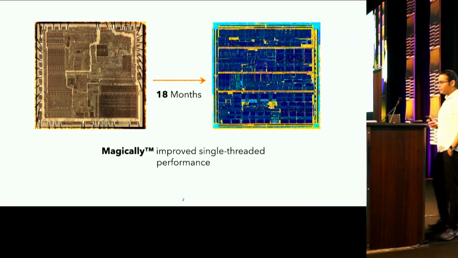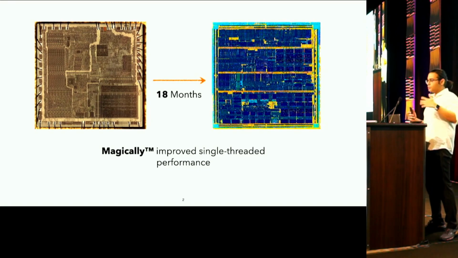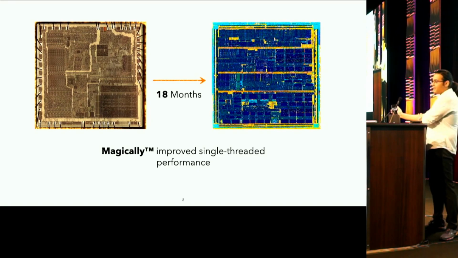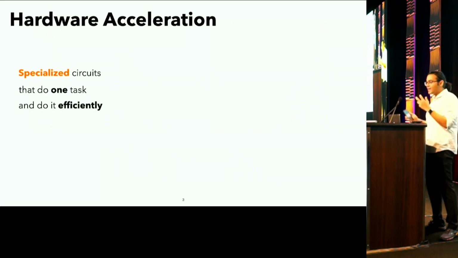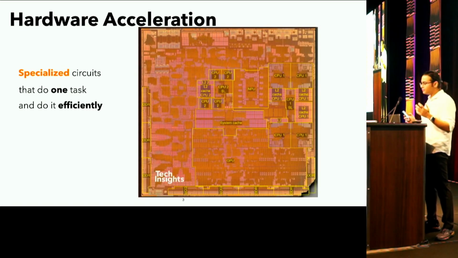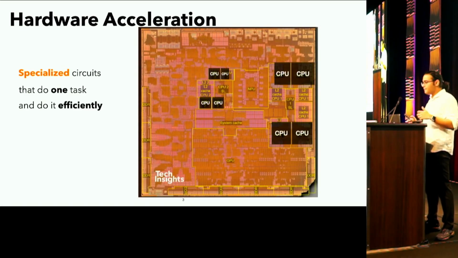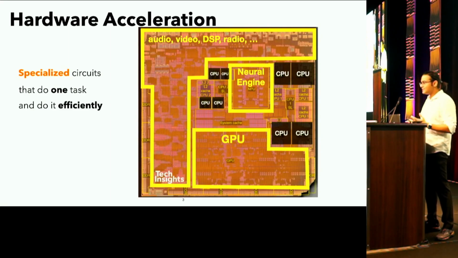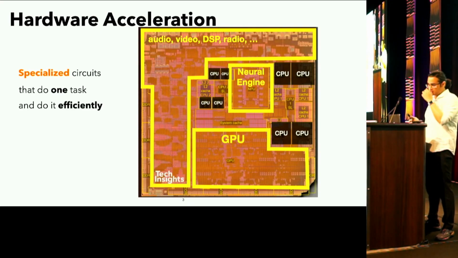So for a long time, we've relied on the amazingness of Moore's law to write our beautiful abstracted code and have it automatically improve in its performance. But for a long time, this trend has changed. We've started building specialized hardware accelerators that can do one task and do it really, really well to get improvements in our performance. For example, if you look at something like the Apple M1 chip, we have a lot of traditional processors in the design still, but a vast majority of the area of the chip is actually dedicated to specialized accelerators like the GPUs, neural engine, and specialized accelerators for audio and video encoding.